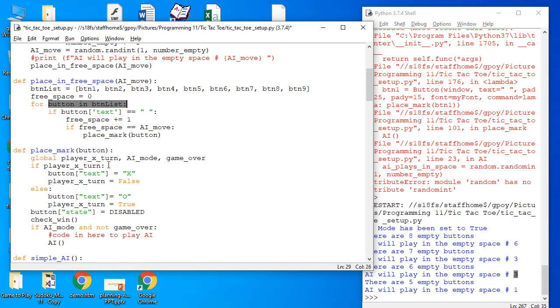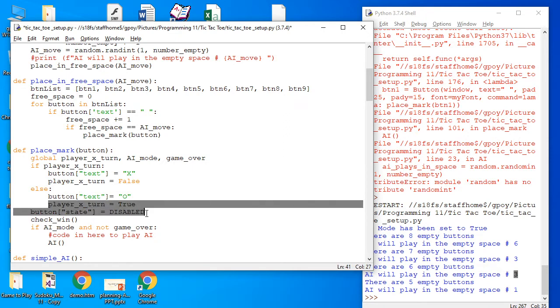And so, again, it's going to think, is it player X's turn? No, it should be player O's turn. Oh, actually, this is going to be trouble, isn't it? It's going to place an O in here, and player X turn will be true.